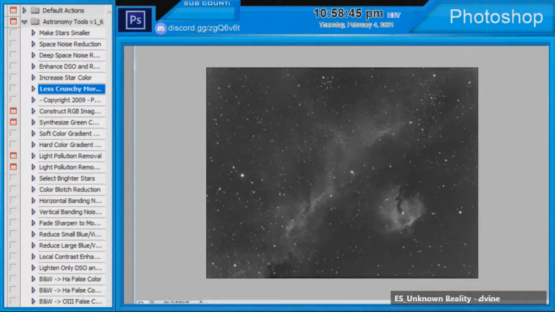Alright, so we're trying to do that there. This way you're going to see a little bit less noise in the image, so it's going to be even smoother. So now it's reducing the noise.